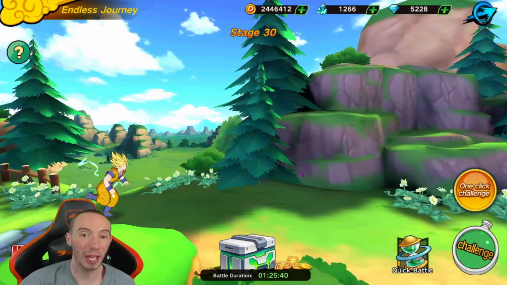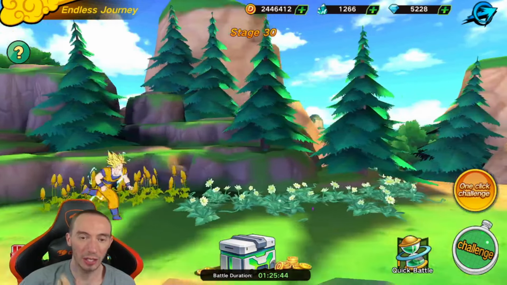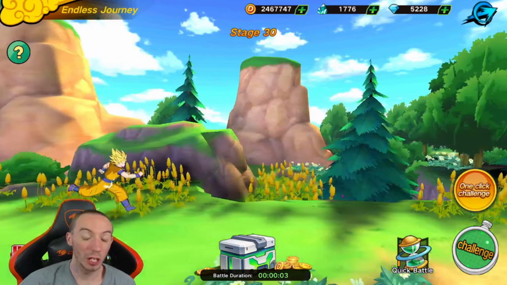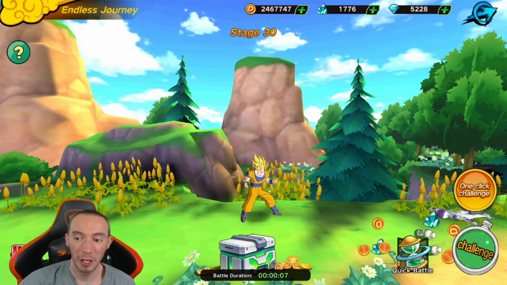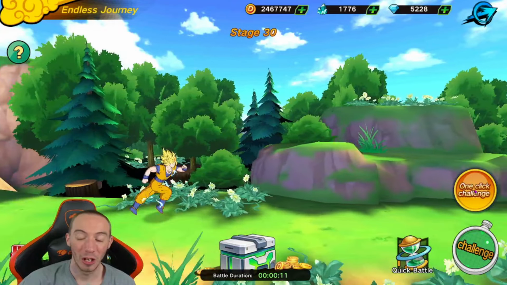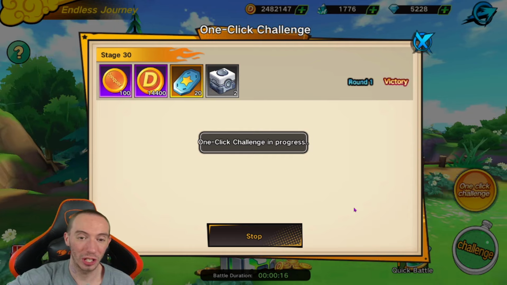This is our AFK area. You always want to make sure you're challenging this constantly and getting up to the highest stage. That way you increase your AFK rewards. Once you get a little bit further in the game, like you get to a higher account level, which I am, you'll unlock this thing called One Click Challenge. This thing is amazing. All you got to do is click this and it instantly just starts challenging the levels.